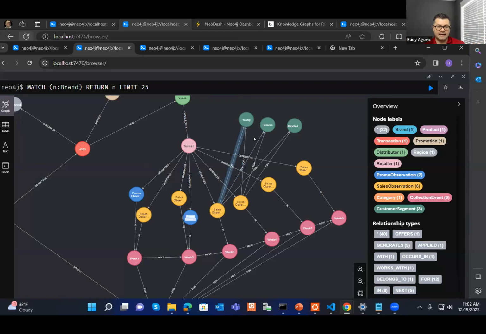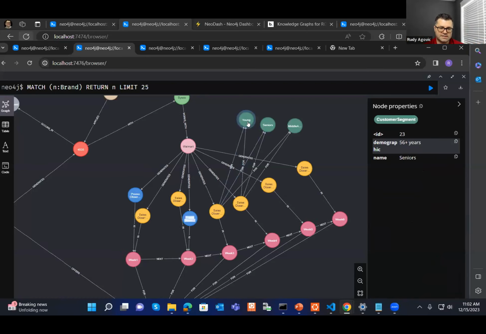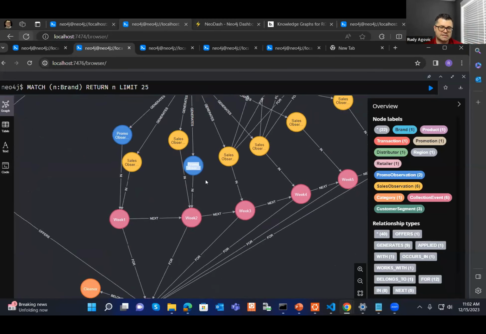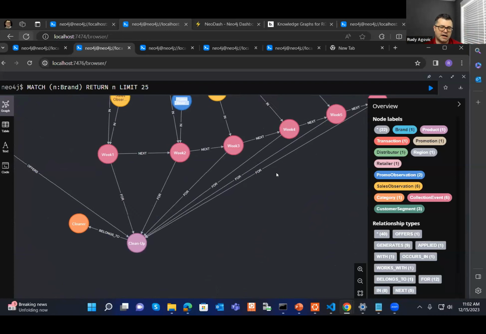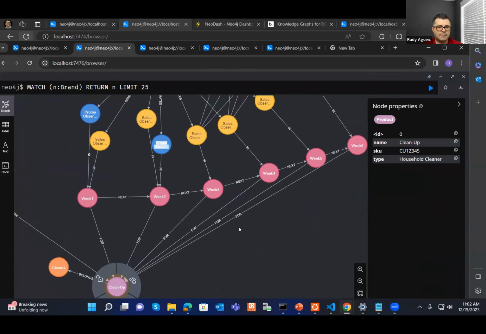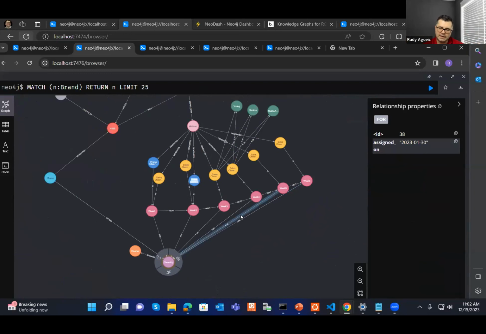I even have here, the green nodes are the segments. I have the sales, I have the promotions, and then all of this is tied to a product. They're cleanup wipes. Typically, this is the type of data the CPGs use, and it'll be encoded in SQL, they'll write some kind of filter queries, and they'll be able to change all sorts of values.